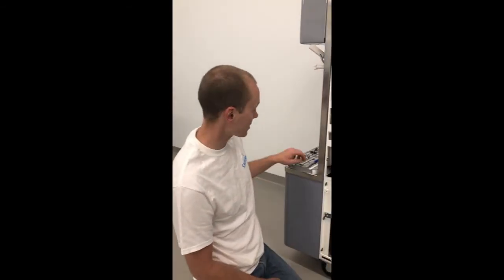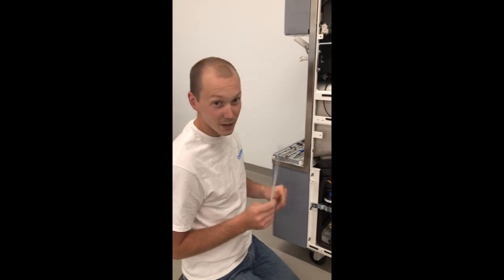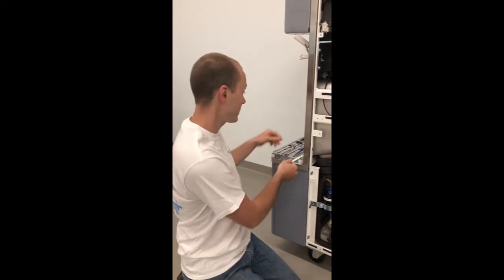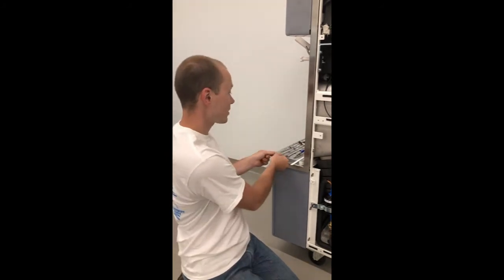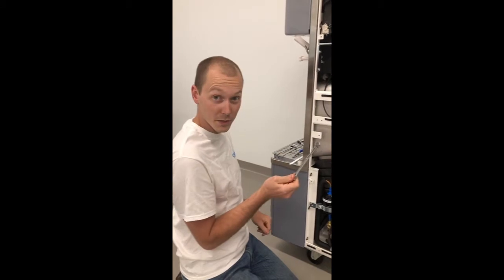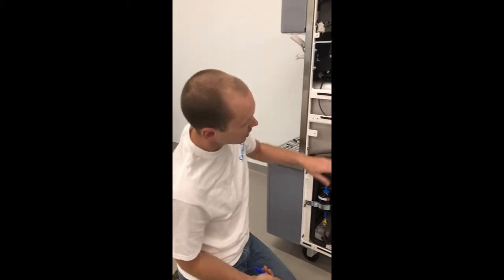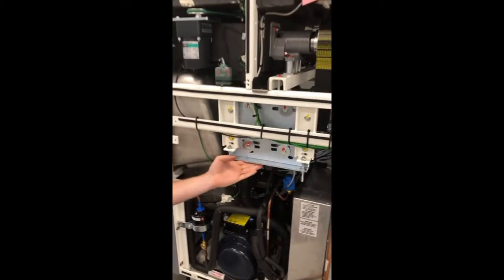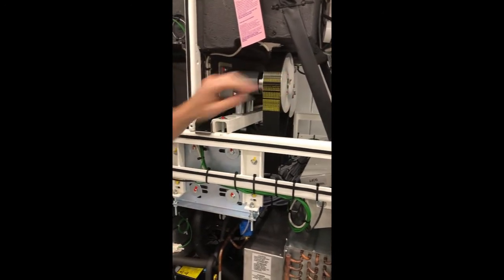Alright, for this next section, the tools we're going to need are a Sharpie, either a file or a saw blade, a number 10 socket, two number 13 wrenches, one number 10 wrench. We're going to be moving this motor plate up so we can take the tension off of this belt so we can remove the belt to remove the pulley.